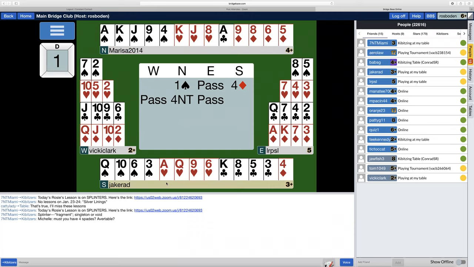Playing 14-30, we bid five clubs, one or four. Marissa has three herself, so she knows that it's only one. Now we have four out of the five key cards: the ace and king of trump, and the ace of clubs is three.